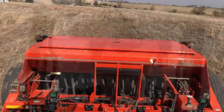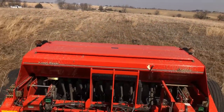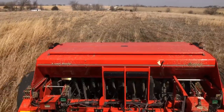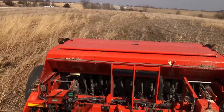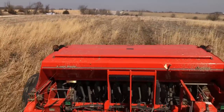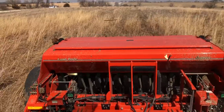Here's the drill. Gets a little noisy, but drilling action. Got a 12-foot, 15-foot, and this is a 10. This one's gonna take a while. Three boxes on there.